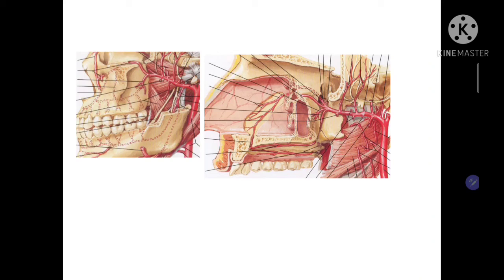So with the irrigation of the nasal cavity, we're going to have here the sphenopalatine artery, branching from the maxillary artery. Also, we're going to have the coronary artery, yes, coronary or labial artery. They both make a circle around the lips and give an ascending branch there. Also, we have here the ethmoidal arteries, anterior and posterior. These arteries branch from the ophthalmic artery. And you see here the greater palatine artery, also a branch of the maxillary artery.